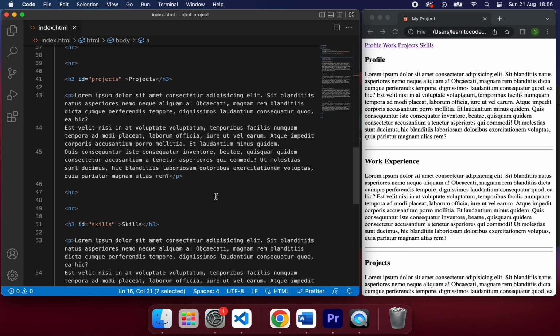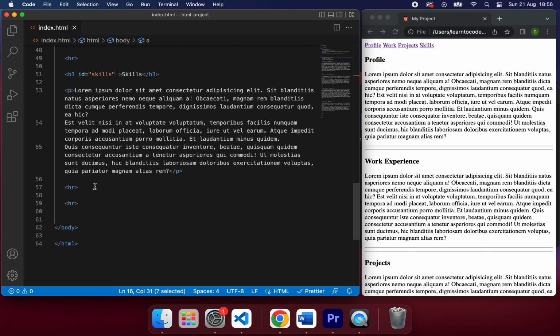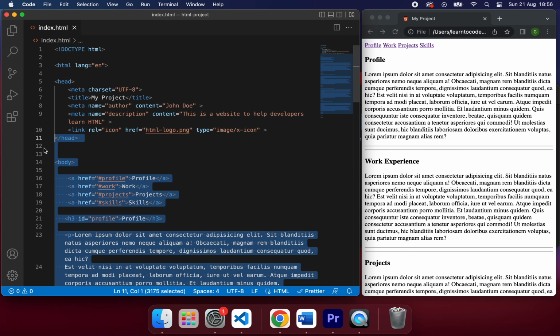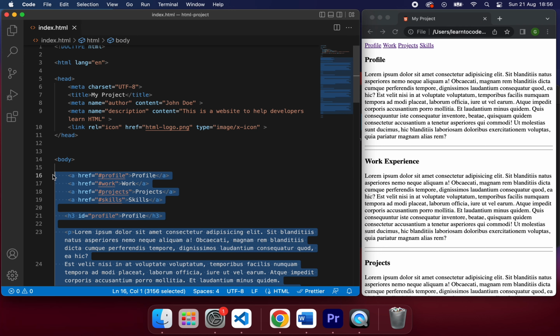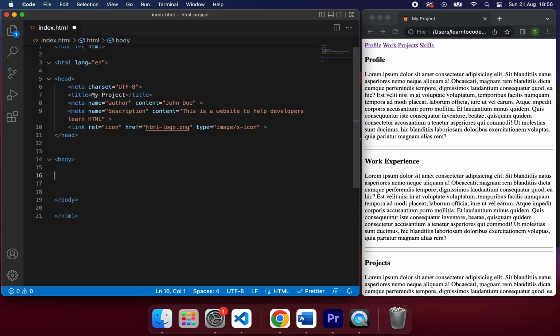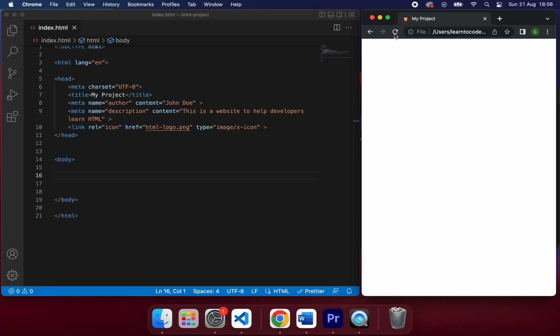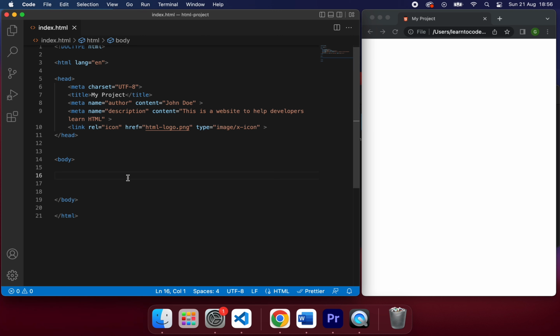Now, the last thing we're going to talk about, and probably the most important thing with links, is actually building out our site. Okay, so we'll get rid of all of this for the moment. Hit refresh here. And what am I talking about here? So we have this one web page at the moment, all right? So whatever we put on the web page, it's showing up here.